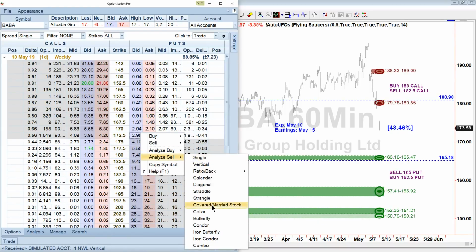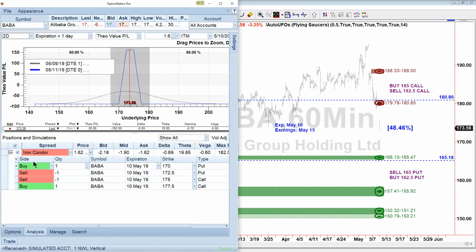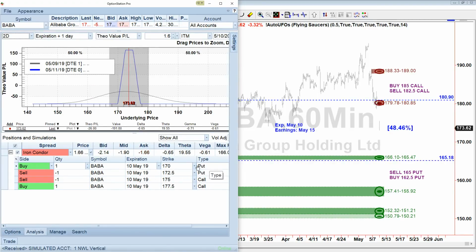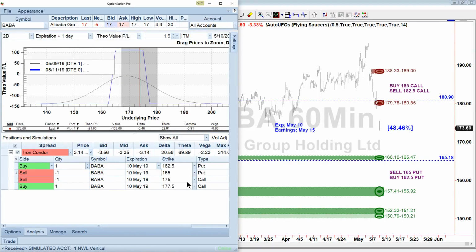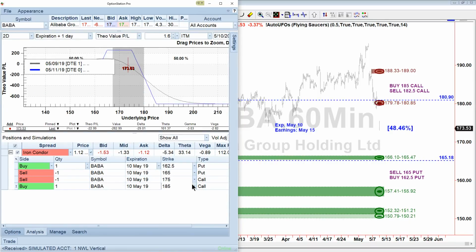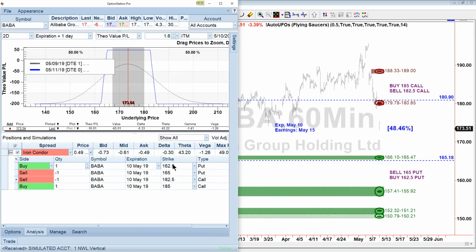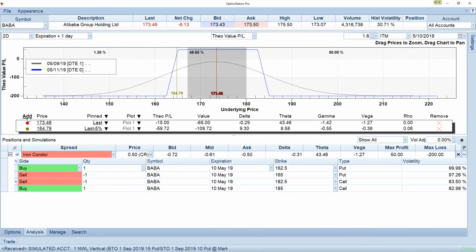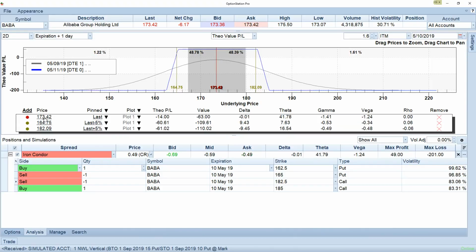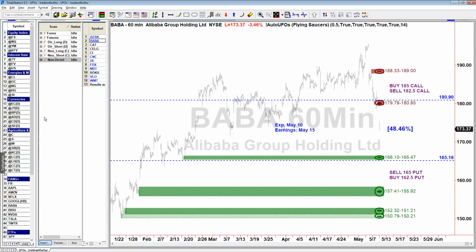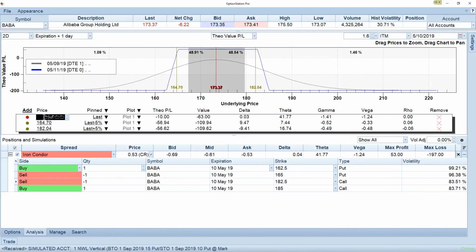I'm not fully sure yet that we have a confirmed trade, but I will know very quickly. So I am inserting an iron condor here. On the put side, remember we said I was going to use 162.5 and 165, and on the call side, the 185 and the 182.5. So I'm just changing those values accordingly. And I'm going to add as well a couple of extra strikes here. On the top, I want, what was the value? 180.9. This is the value where the market is not likely to go. Okay, oh, I have an extra. Okay, let me start again.